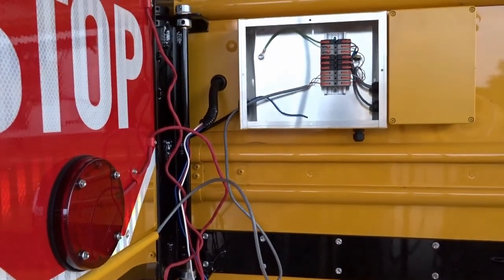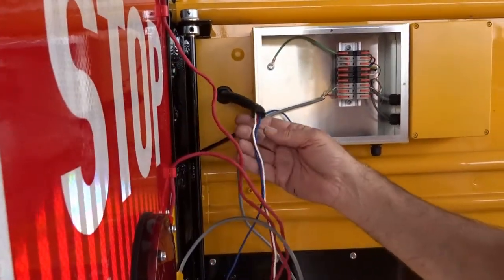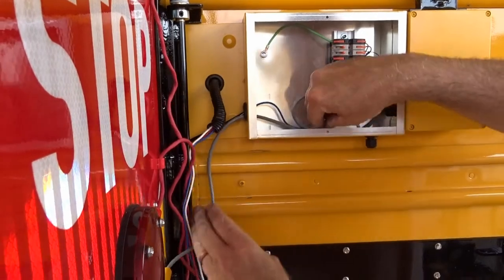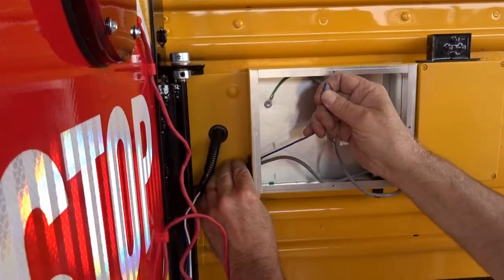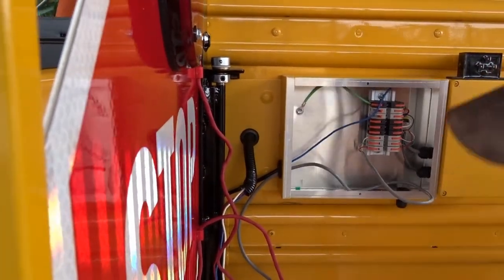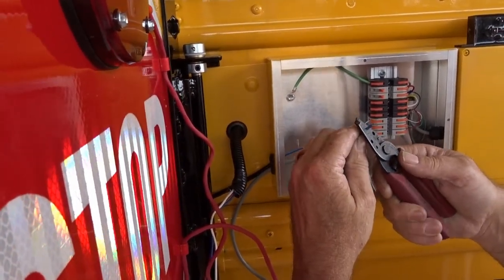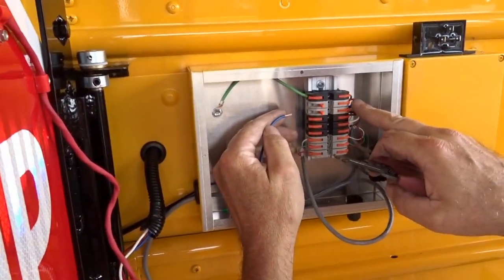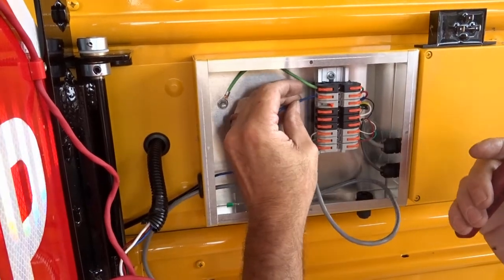Now the wiring guy will take over. All right, so we got our wiring loomed. Bring some of this back in here. This is your ignition wire that we hooked up inside the bus. So strip it, and we'll strip it like so. And you've got your ground. And this will be your ignition wire. It's red wire on this side, but we have a little blue indicator. Indicate blue. Snap it in like that, and you're good.